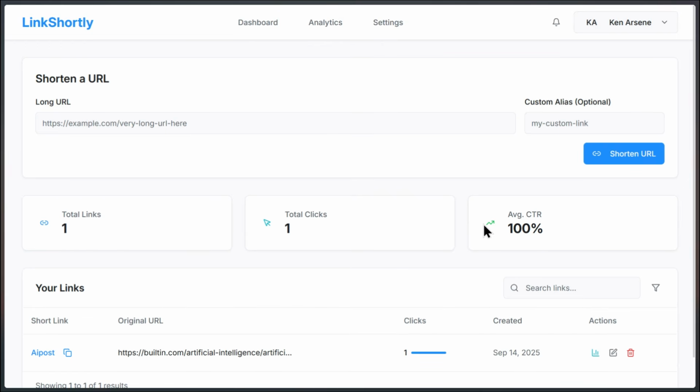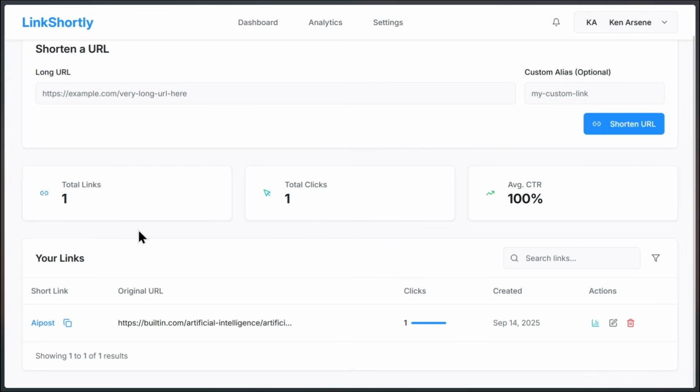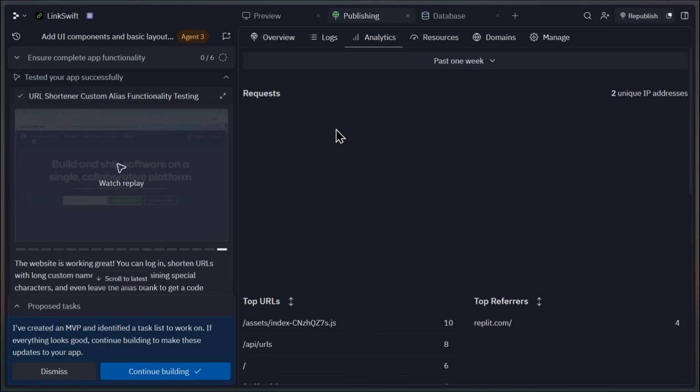This built-in analytics like total clicks is super helpful if you're tracking engagement, and that's what makes this tool really powerful, something people can pay for. What sets Replit apart from other AI tools is how easy it is. With many other AI builders, you have to spend hours chatting back and forth, fixing errors, or sometimes the project breaks before you even finish. But with this tool, I literally gave it one single prompt, and it built a working SaaS app for me, no errors, no stress.